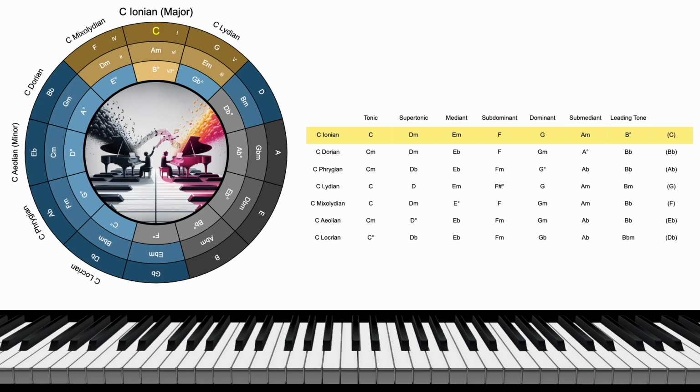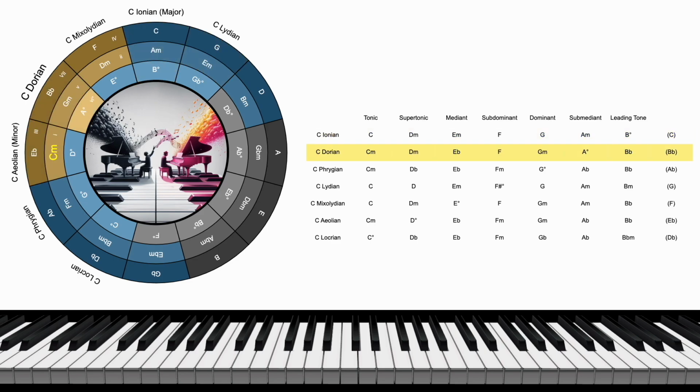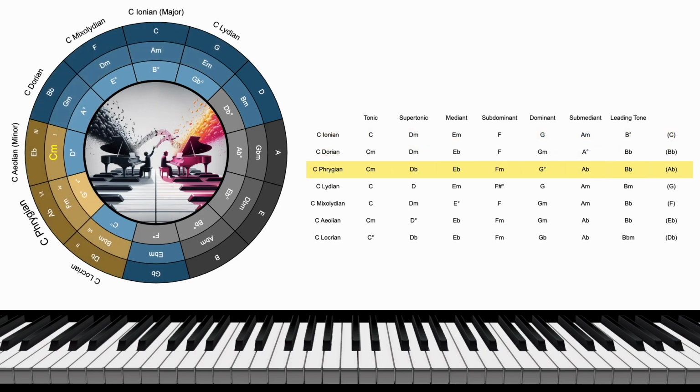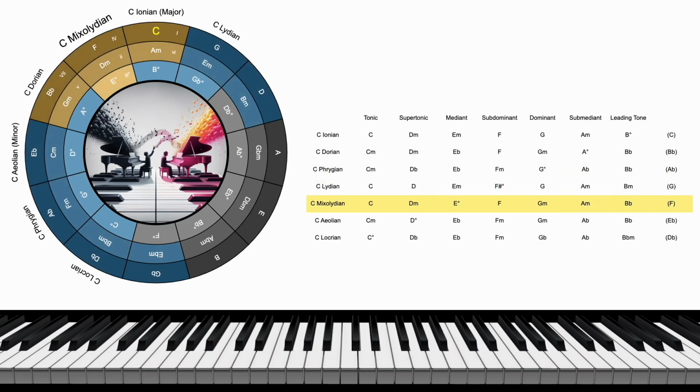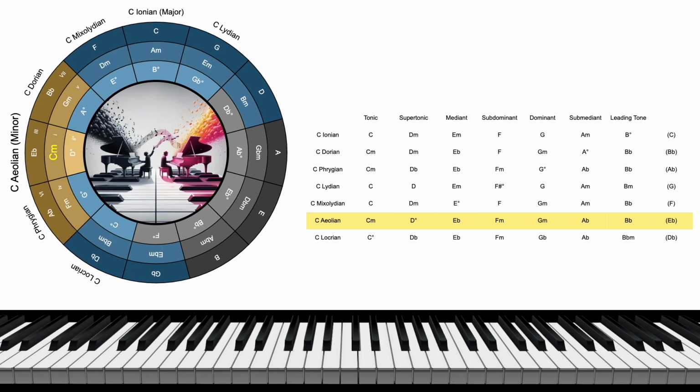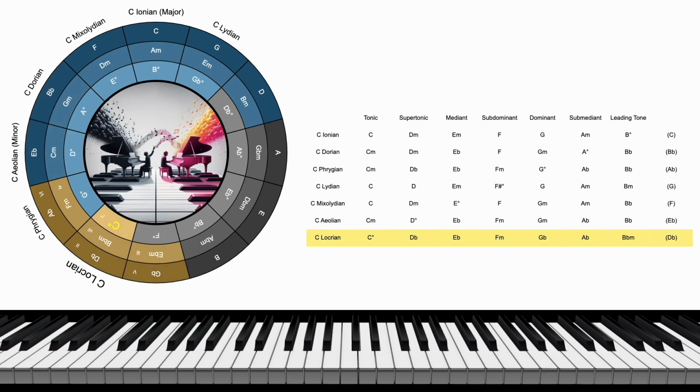Using the circle of fifths gives us a good idea of the chords we can borrow and how far from the original key they are. You can see the highlighted C tonic in each mode. The idea is we can borrow a mode sound that shares the same tonic to create interest.